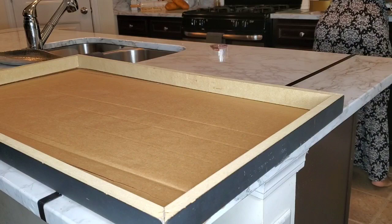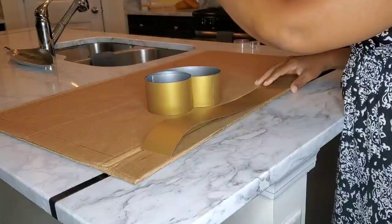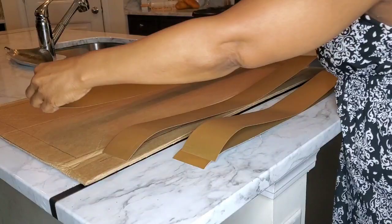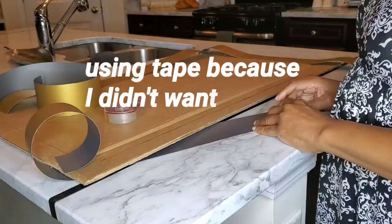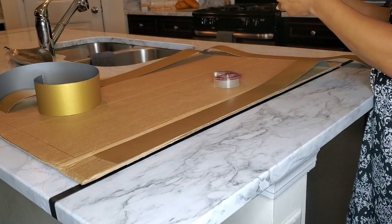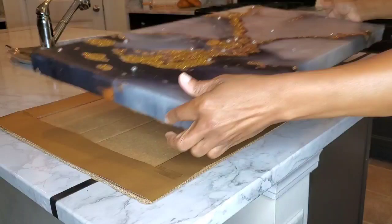I ended up using a glue gun instead of wood glue, because the wood glue didn't hold well. The glue stick held perfectly with no problem. I'm using cardboard from a thick box, and now I'm making a matte trim out of gold poster board from Michael's — one side is gold and the other side is gray. I cut strips just enough to cover the border so when the canvas is sitting in the middle, all you see is gold. No need to cover the whole cardboard — that would waste paper I can use for another project. Here it is completed with the ends covered and the canvas sitting in the middle.